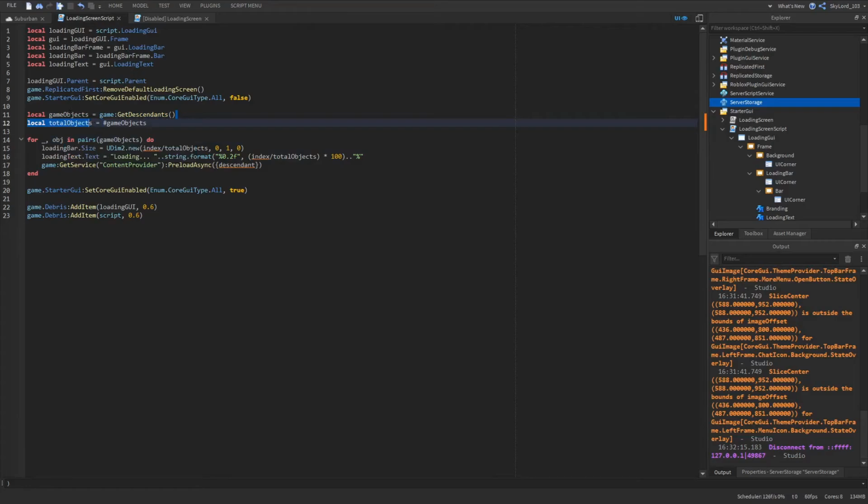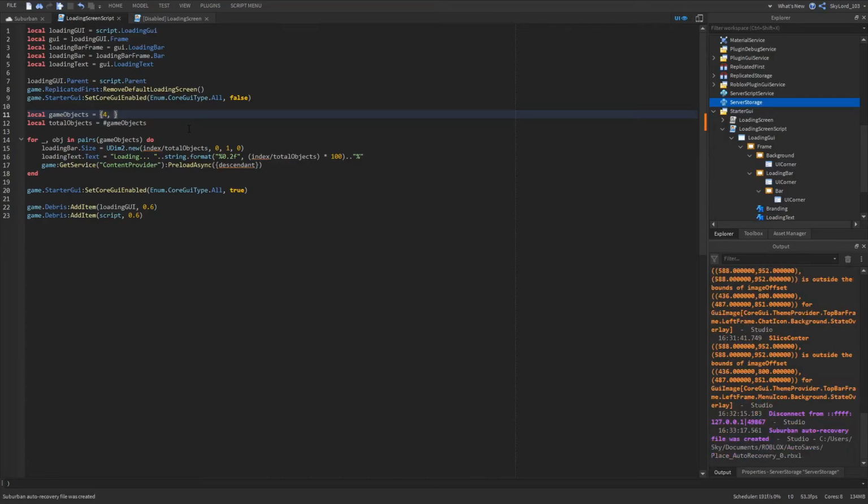We're going to change game objects to... actually, we're going to leave that. We're going to make it a table, and in this table, it's going to be an array version, so any value that doesn't have a name. So that would be an array.